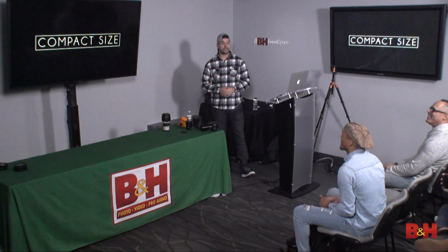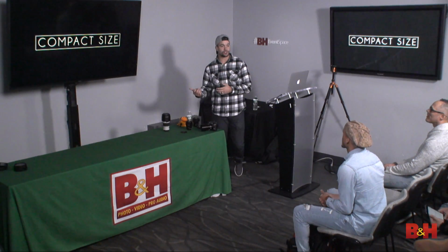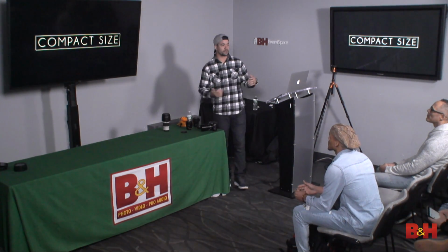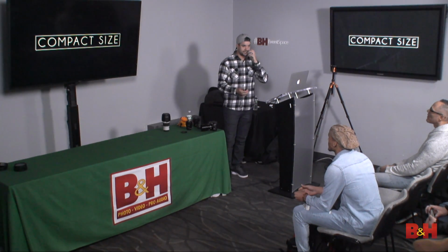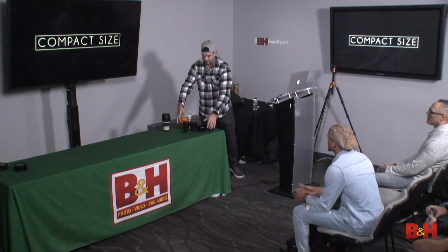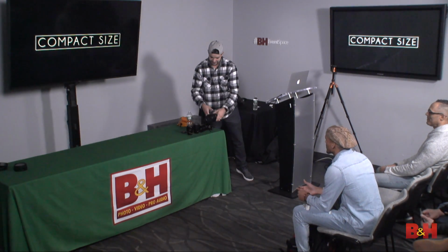So basically, the cameras and the lenses are half the size and half the weight. If you are traveling around, going to a location or traveling in general, it's a really great system to have where you're not sacrificing image quality. I'm actually going to Hawaii in a couple of days and I'm going to fit every focal length between 8 and 100, which is basically 16 to 200, in all of this here. And then I've got an extra, this is basically an 85 equivalent. With all four lenses, I've got basically every focal length on the planet, and that's not taking up nearly as much room as that.